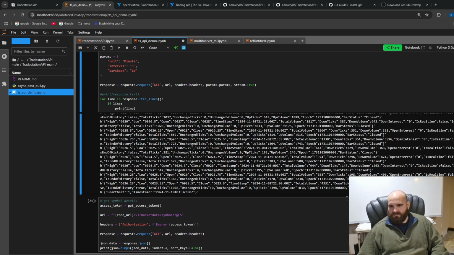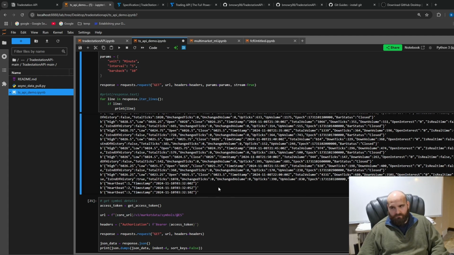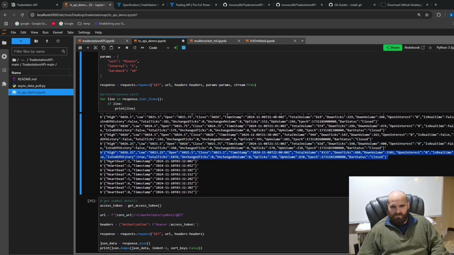But something that I want to mention here is that if the market were open right now, it would send the current close value. It'll send the current bar that's in formation's values for all of these. So if you've ever watched a chart develop, you can see the tick by tick growth of the bar. And so what this streaming will do is, at the frequency you see here, give you updates on where the high of the currently forming bar is at, where the low of the currently forming bar is at, where the open is, etc., for all these values.